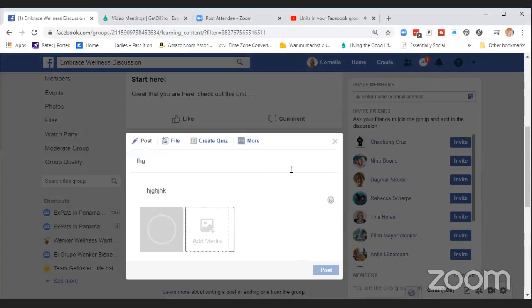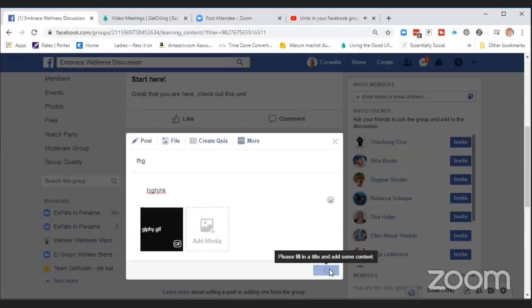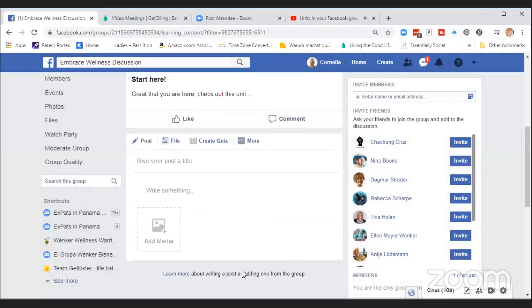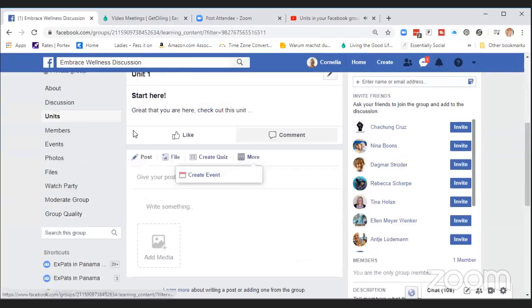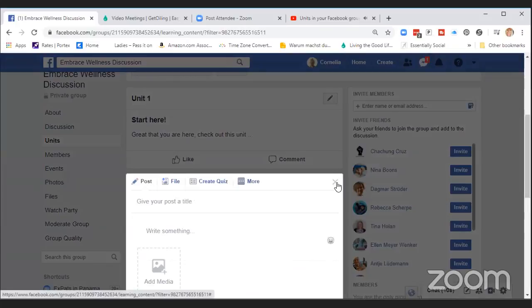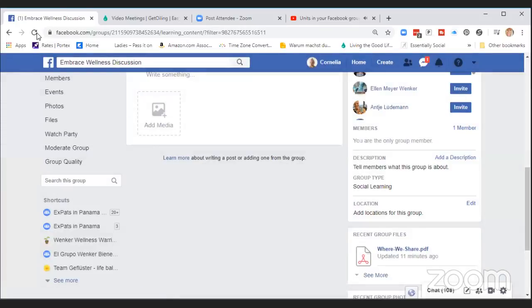I just added something. Oh yeah, it's uploading. You could also just create something or add a file, add a post or whatever. There are so many different ways. Now I post this, and it will show up here in this unit. Let me reload.